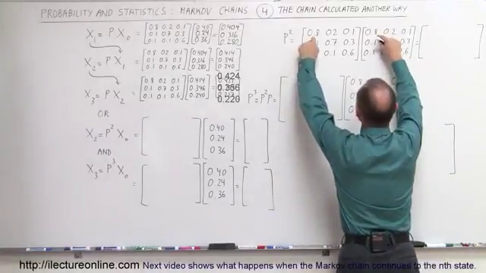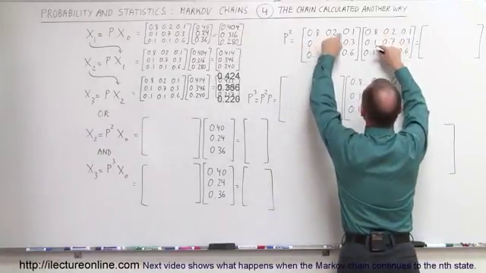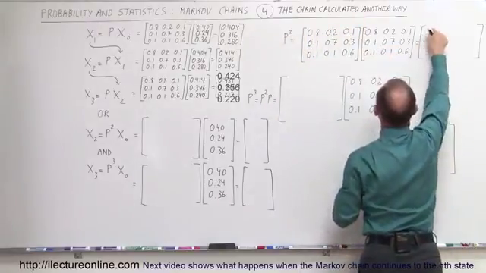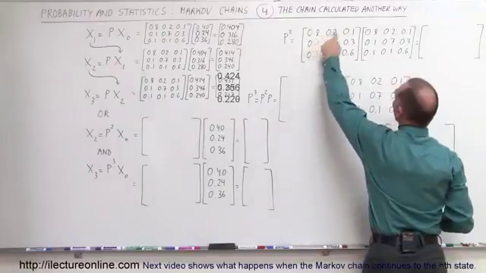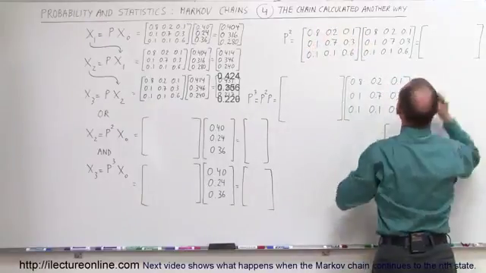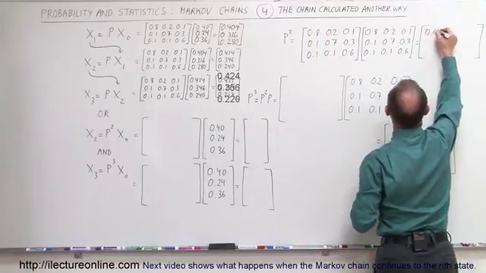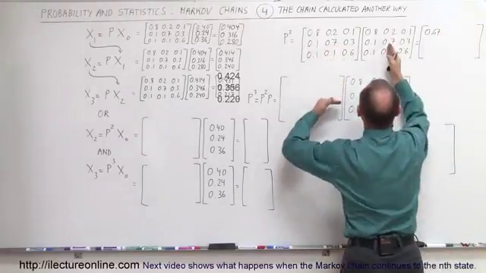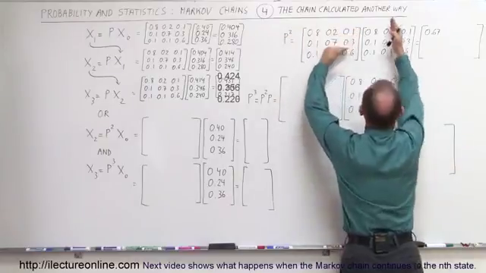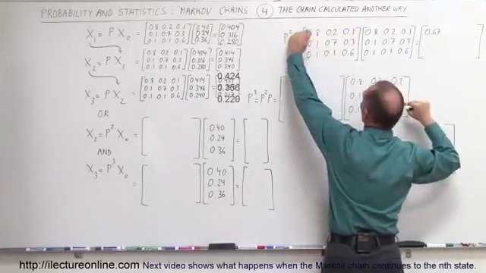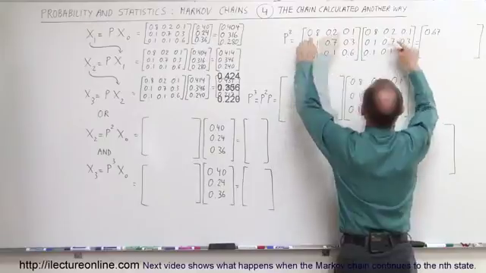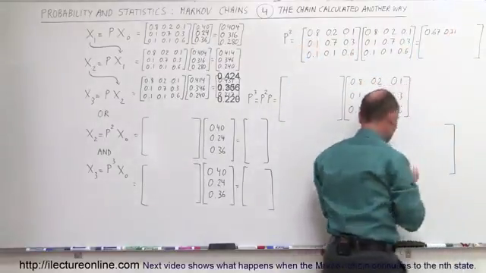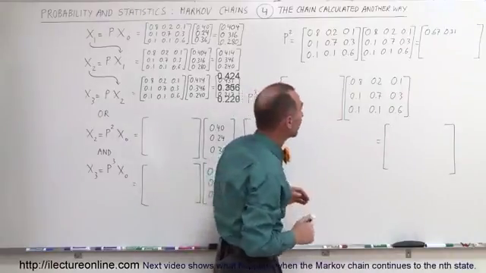So first we have to multiply the probability matrix with itself. So 0.8 times 0.8 plus 0.2 times 0.1 plus 0.1 times 0.1. So we multiply these elements times these elements to get this element right over here. That'd be 0.64 plus 0.02 plus 0.01, which is 0.67. Okay, so next we're going to multiply this row times this column to get this element right here. So this row times this column, that would be 0.31. All right, so we just continue doing that for all 9 elements.